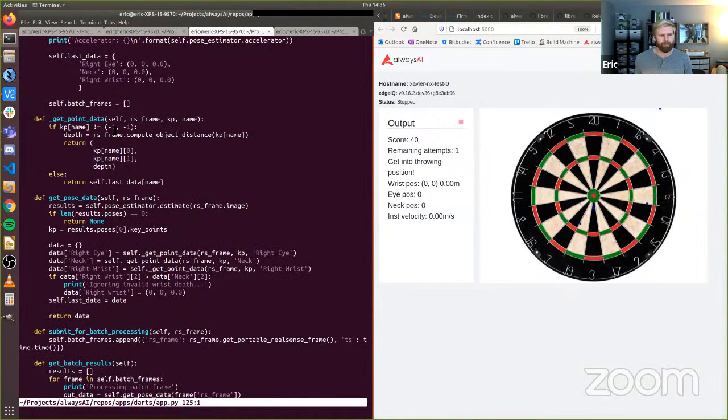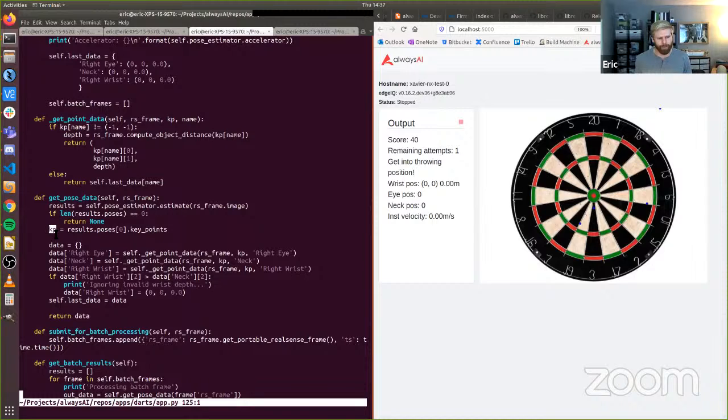So one thing, let's jump to the get pose data function. This is the basic function that's going to do some quick processing on the pose result, decide if it's valid or not, and dump it into the dictionary that it returns. So we're getting the pose results. And first we need to make sure that we even got any poses. And I've been standing in front of the camera the whole time, so it's always going to see some part of me probably.